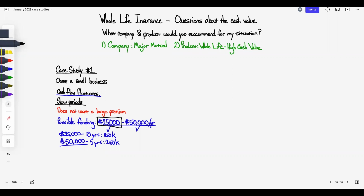In a case like that, what I would recommend from a company standpoint, among the major mutuals, I would show both MassMutual and Guardian, but if it's me, I'm probably going to lean toward Guardian. And the reason why is because if you set up a policy correctly with Guardian, it can be extremely flexible regarding the PUA rider. So I can set it up where my minimum commitment, this will be my base premium and also my term rider, let's call this premium, will be about $3,000. This is going to be based on a 40-year-old individual. That's $3,000 per year.